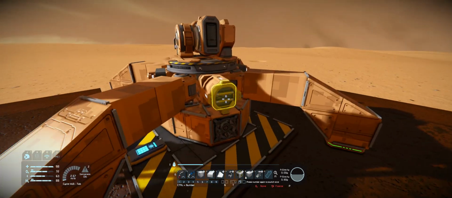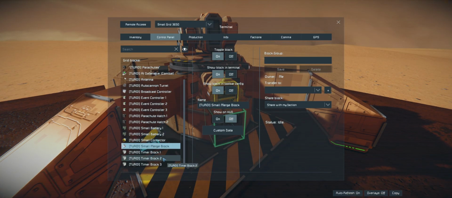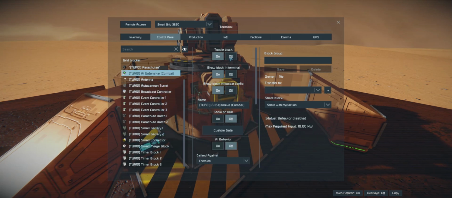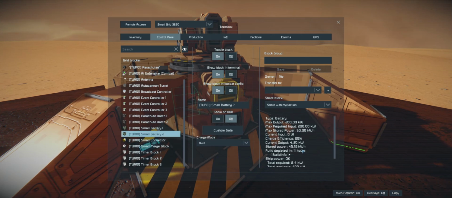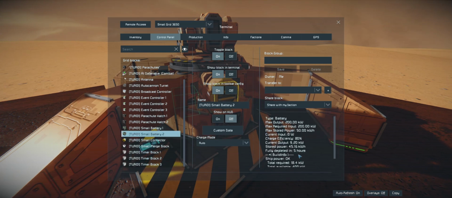Okay, I got all of our blocks renamed in here. I was doing some power management, basically just turning everything off, and I found a bug. I went ahead and submitted a ticket. So in the AI Defense Combat, whether this is on or off, it doesn't use any power. So let's go to this battery. Still have 11 hours, whether that's on or off, except for when the AI behavior is on, which is fine. AI behavior is on, block is on, battery power is now at 5 hours left.